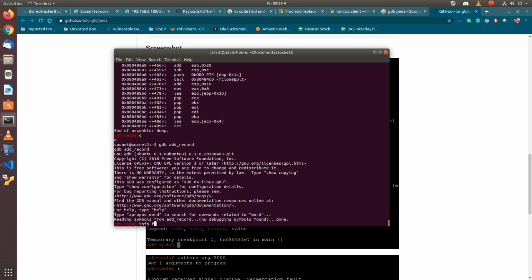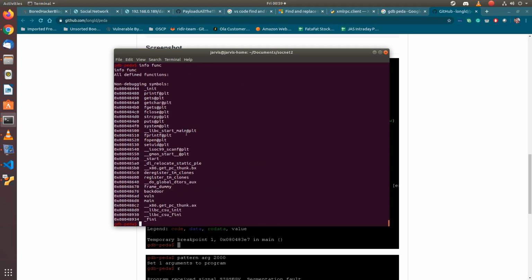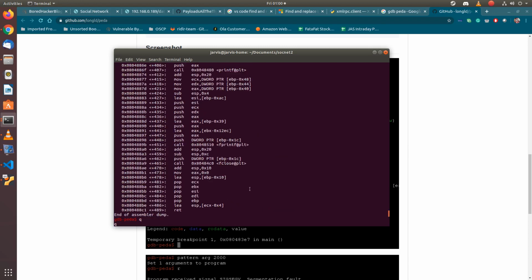Info func. Okay, system code, there is a backdoor function and there is a vulnerable function. This is being called from our main code, and the backdoor function, I think, will be there somewhere.